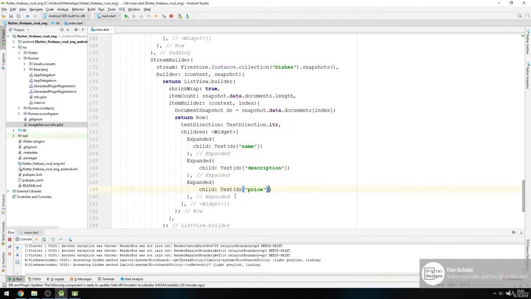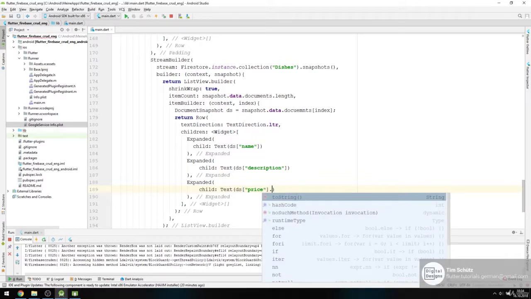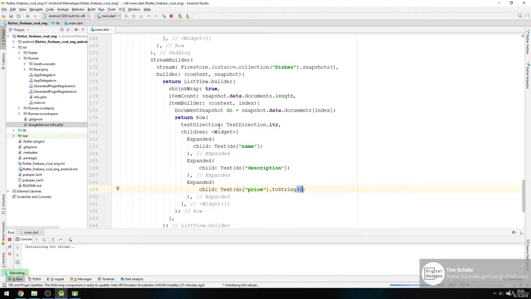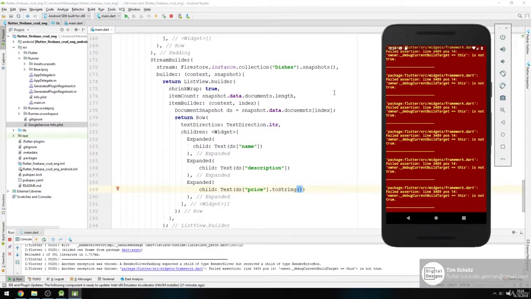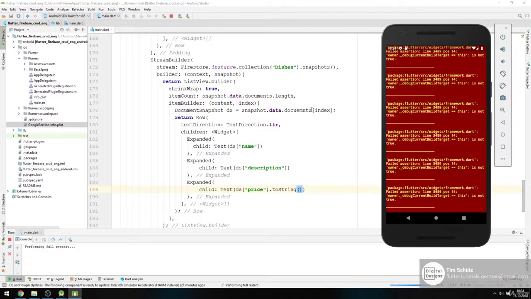I guess we have to make this a string, and we restart it and build.